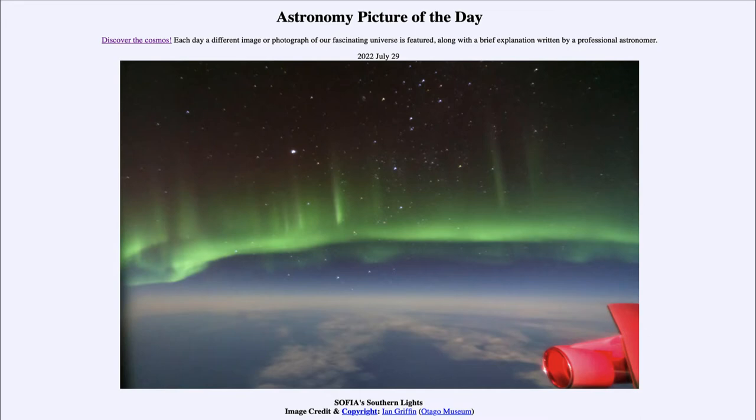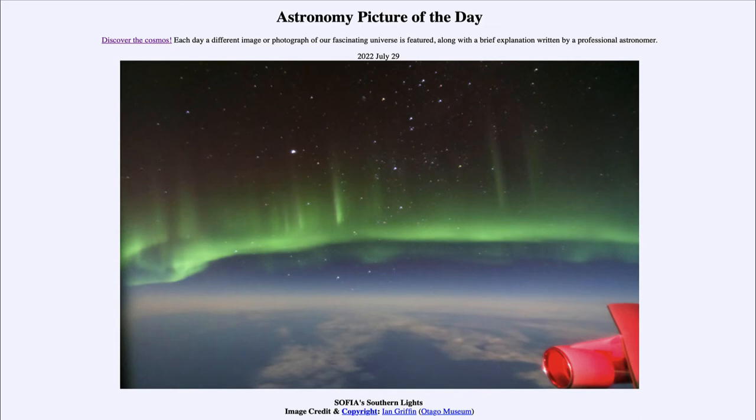So our magnetic field serves as a buffer from high energy charged particles from space, keeping them from striking the atmosphere directly. But it does focus them along the magnetic field lines, and they will hit the atmosphere close to the north and south magnetic poles. And that's why we see them generally at far northerly and far southerly latitudes. So you don't generally see an aurora in the equatorial regions, or even regions like the southern parts of the United States, which are relatively far south, not super close to the equator, but closer to the equator.